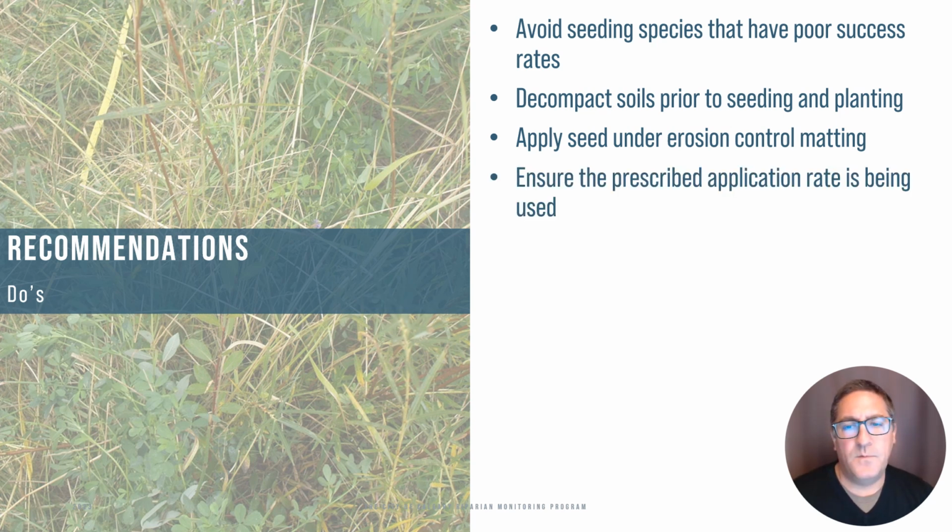Another observation from our work was a lack of understanding in some cases of how to properly calculate and apply the correct seeding rate. So just ensuring contractors are able to do this is super important. As I mentioned earlier, mowing activities to control herbaceous species and weeds often results in damage to planted woody vegetation. Mowing is also going to kill your native herbaceous species and promote the growth of non-native species.